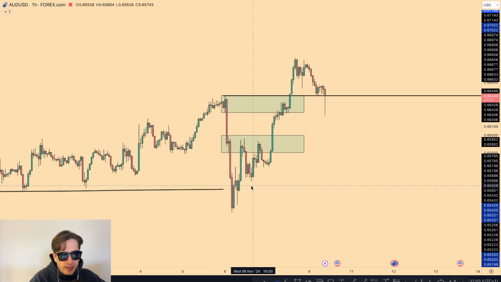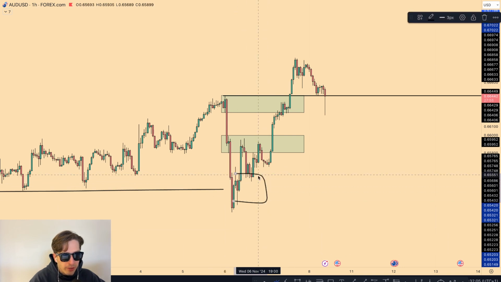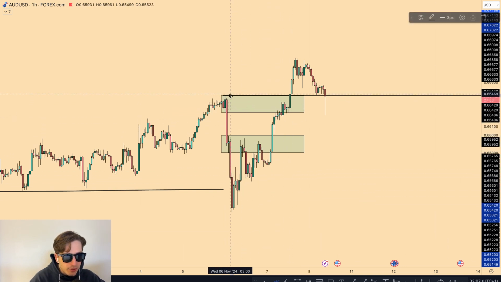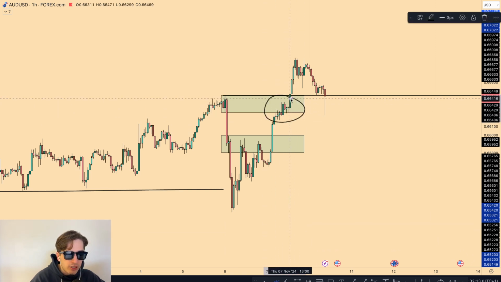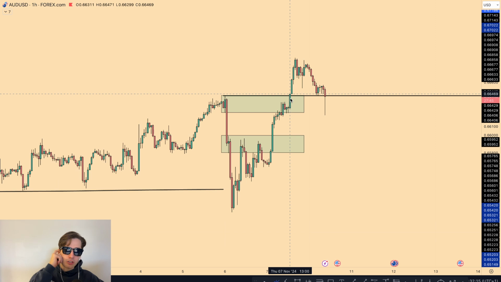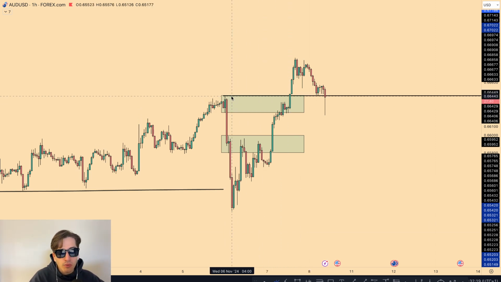So this is what I'm also looking at on EURUSD, but the overall order flow just remains bullish in towards the highs. Then we come in towards this extreme area of supply. Again, nothing bearish at all. So this is why I always say wait for confirmation, wait for bearish confirmation, wait for a 1 hour change of character, because the change of character will validate the area of supply.